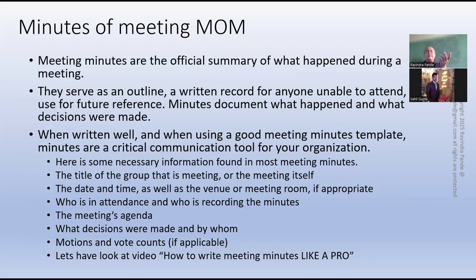Okay, so the minutes of meeting are officially a summary of what happened during the meeting. Simple enough. They serve as an outline, a written record for everyone unable to attend, or to be used for future reference as well. Minutes document what happened, what discussions were made, what action items are assigned, and so on. When written well, using a good minutes of meeting template, minutes are a critical communication tool for your organization. Again, it's an audit artifact.